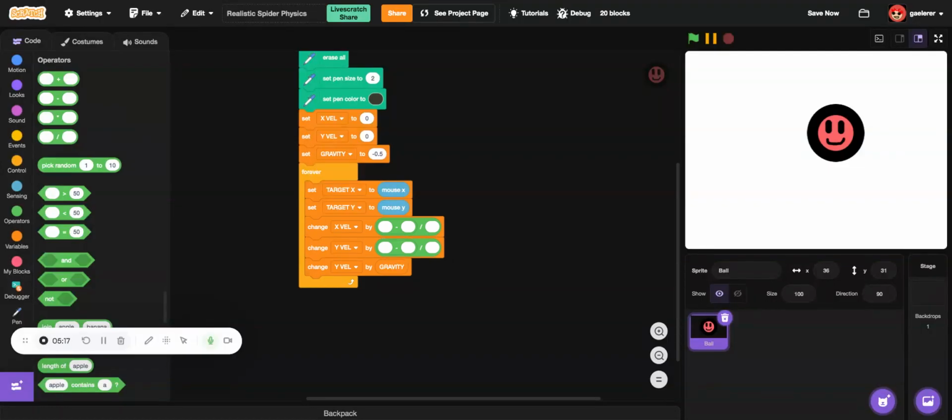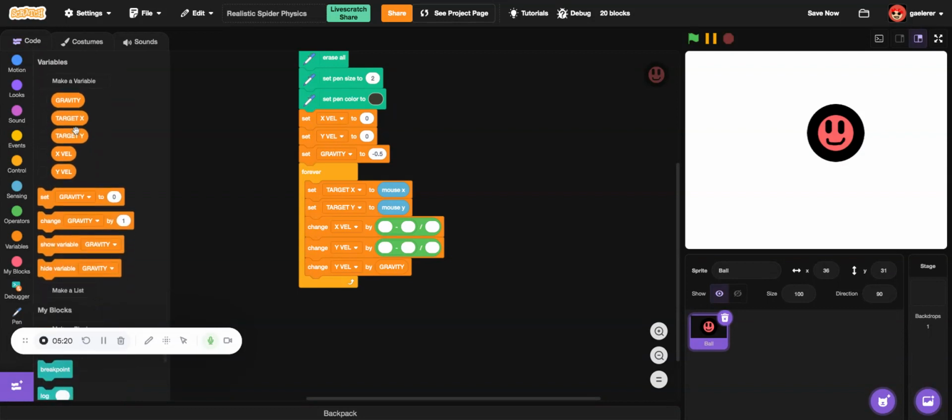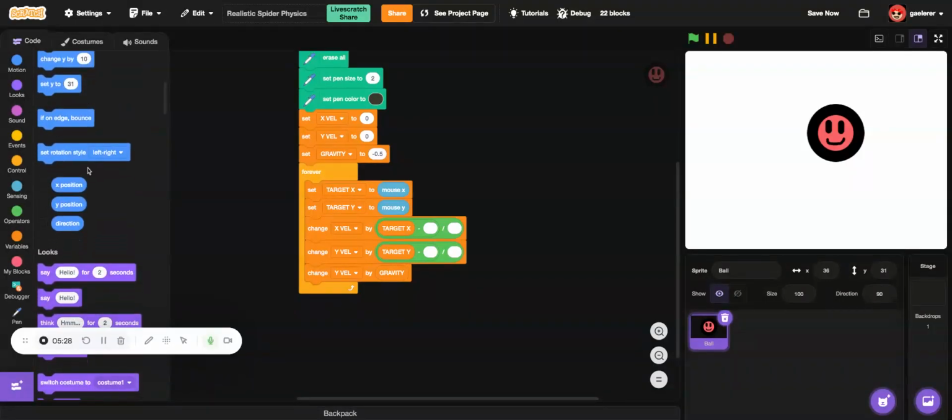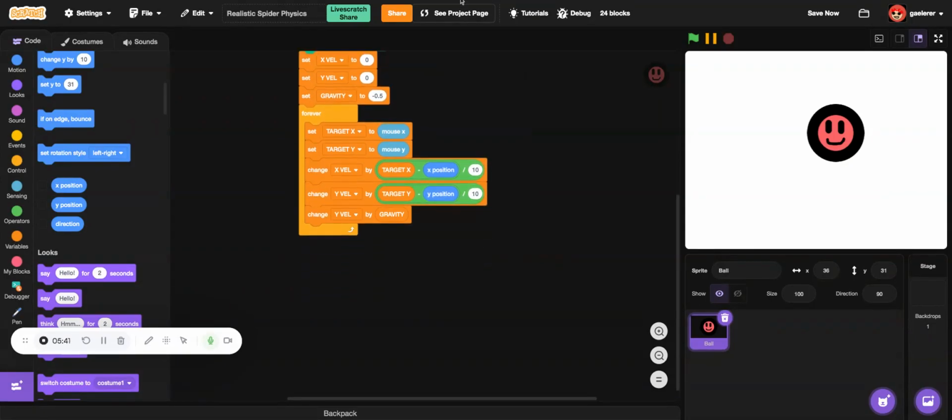So target X, and in the variable target Y, minus x position in the target X, and y position in the Y. Oh, and divide by 10 in both. Okay.